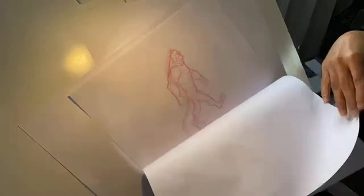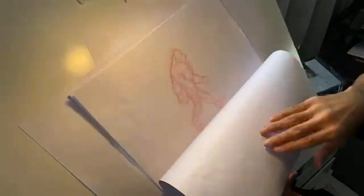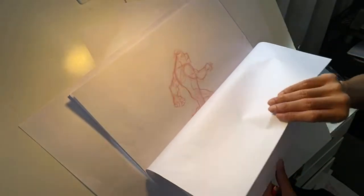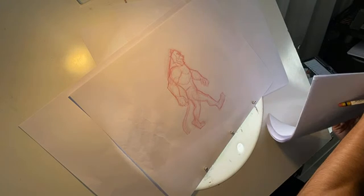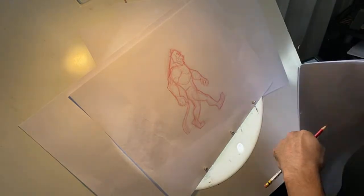This is how I block out, right? So we got the contact, the down, the pass, the up, the contact, right? The down, pass, and the up. Back to the contact again. All right. Not much attitude in the poses.